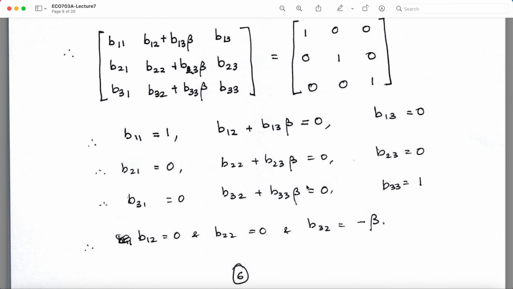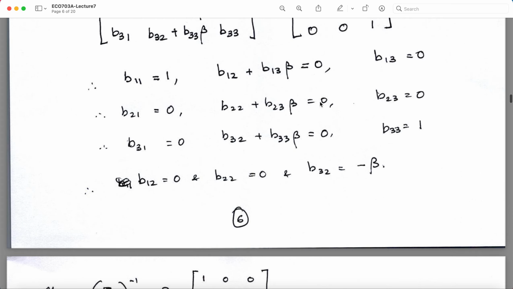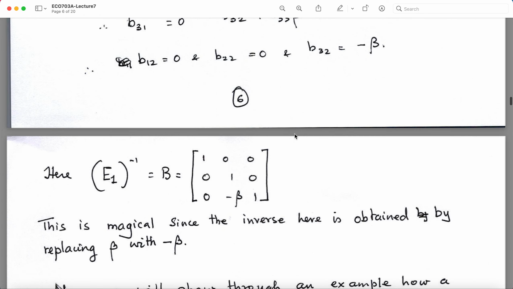I don't know how I make these horrendous mistakes, but then I write down the correct thing. Possibly because I know what it is. So this is a horrendous mistake. Do forgive me for this. This should be 1 here, and because you know that B23 is 0, you can know that B22 is 1. And so that's it.